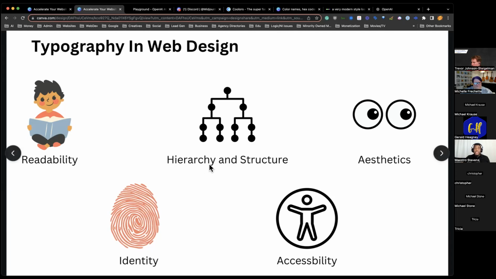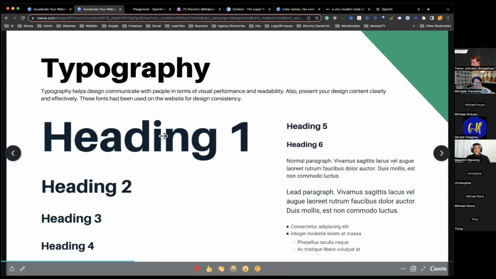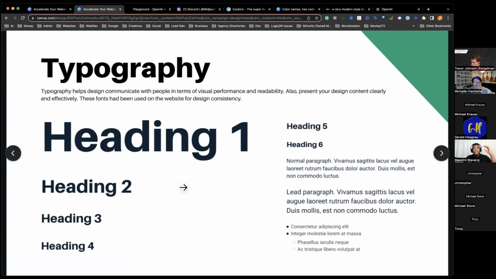Typography is also good when it comes to hierarchy, and it's needed for hierarchy and structure. As I just showed you, this is hierarchy and structure. We have headings, the H1s, H2s, H3s, but if we get at the nerdy side of things, SEO and so on, let's just say we see some big words, y'all. I see big words, I see small words. The big words must be more important than the small words, right? That's what we should all be assuming. Or the bold words are probably more important than the non-bold words, right?